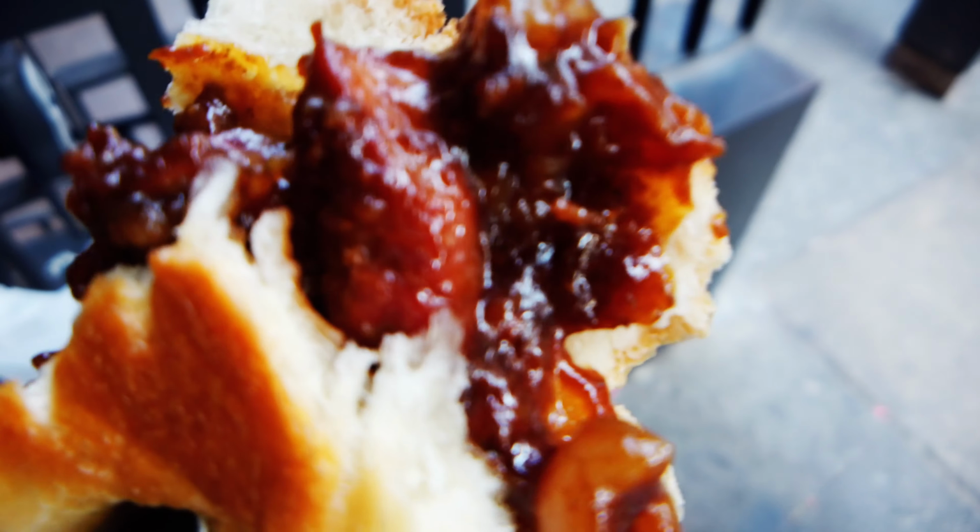This is a classic pork bun, so it's hot and steamy. Here you go, look at that. Look at the steaming hot pork bun. Oh my god, I'm salivating right now. Cheers. You can never go wrong with Lai Wah. I'm not kidding, this is the best pork bun in the entire New York City. It's so good. Literally, the bun itself is freshly baked and you can see how flavorful the pork inside this bun is. You see this well-seasoned pork combined with this flavorful sauce in a steaming hot, freshly baked bun.